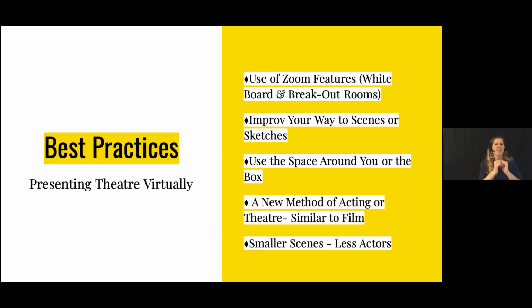So, you know, theater is really turning into movie and film now because we are on these screens. So I'm not a movie or film expert by any means. So I'm just figuring out ways of how I can manipulate this box to my advantage. So keep that in mind when you're presenting things virtually, because there is a lot you can do. You can do entrances and exits even, where you have people off screen. And if I was gone, and now I'm back, right? Obviously I could have a better entrance than that one, but how can you use the traditional aspects of theater on this virtual platform?